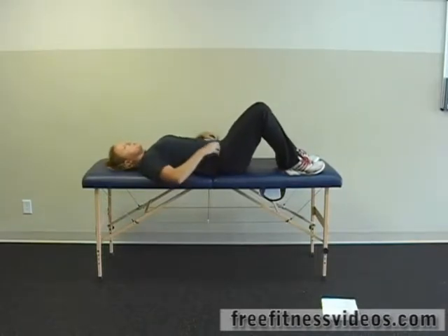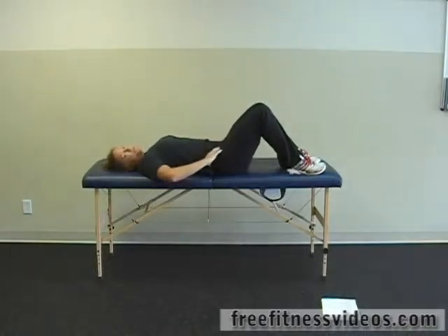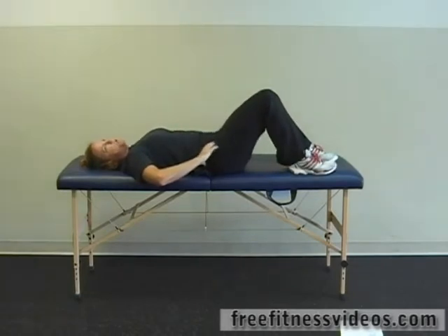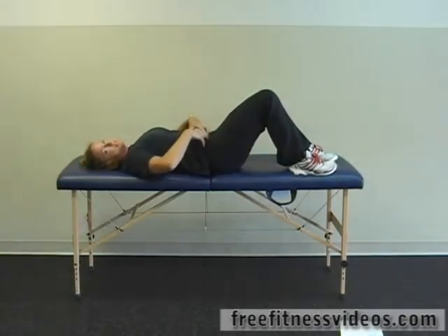When you're using your abdominal muscles in this position, it's very easy to think that flattening your back is doing a pelvic tilt — and that's important, that's basically what you're doing, you're flattening your back to the bed. However, one of the biggest and most common mistakes people make is they push through their glutes and through their legs to make this work.